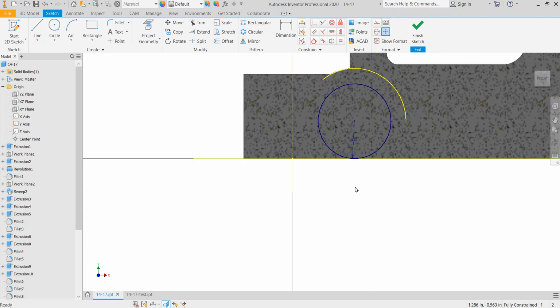And I know, if we look at the partial bottom view, it doesn't curve down, but here on the side it comes straight down. So we need a line from there down perpendicular.